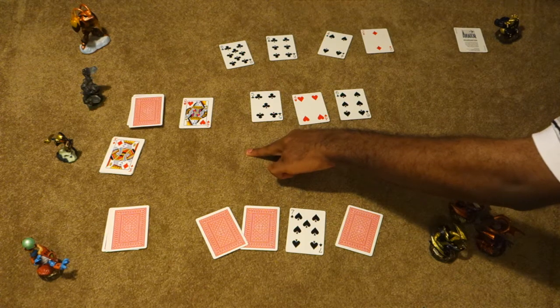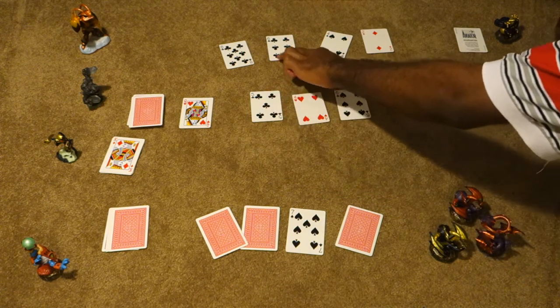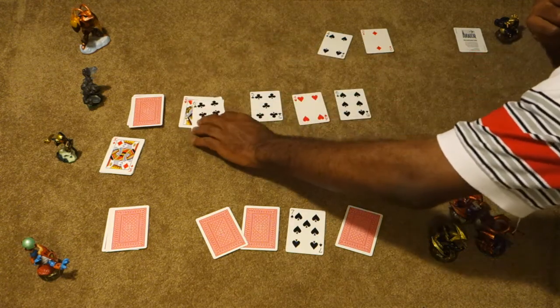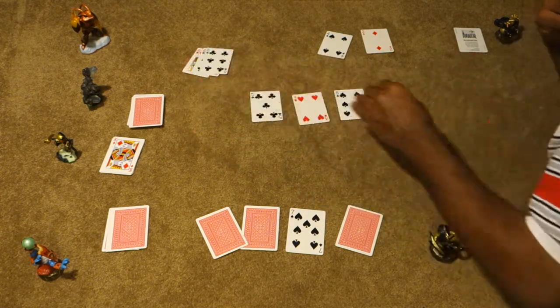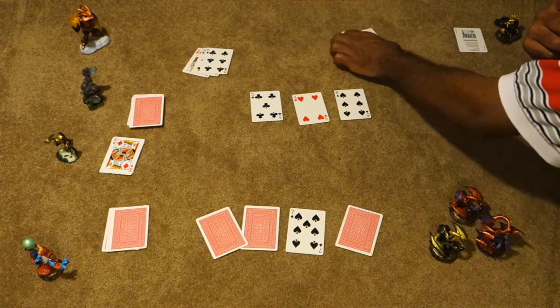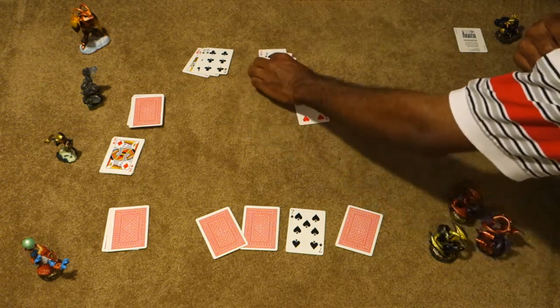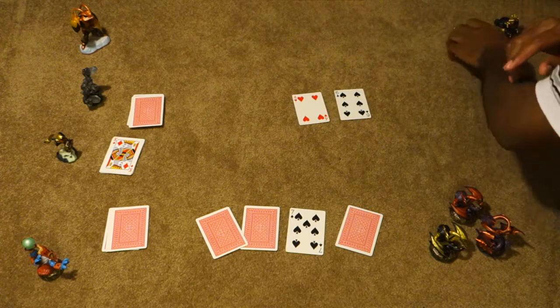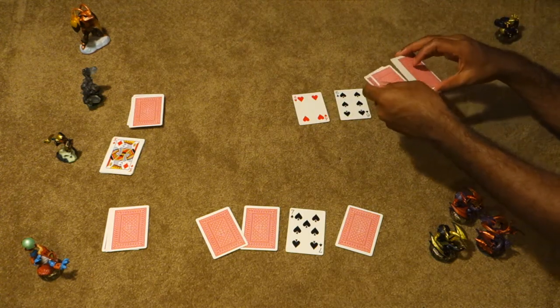That's 14 total, and the queen's worth a value of 12. Let's see if I can do that more efficiently. That has to be 8 plus 6. So it's a 14 to take down the queen. And they have 6 left, so they use a 6 to take down the 5. That's going to be it for the turn. So the graveyard, they draw cards, no more cards to draw, so they shuffle.